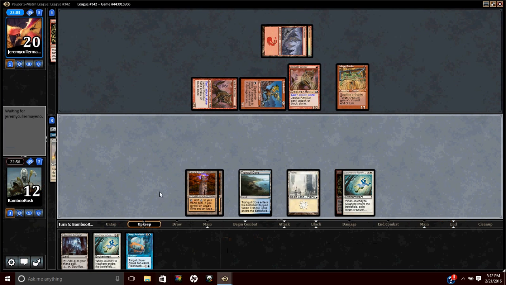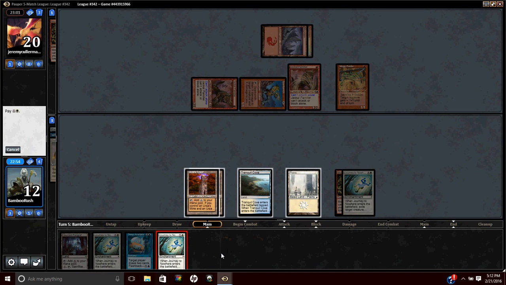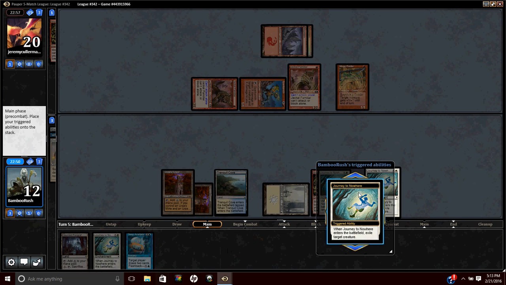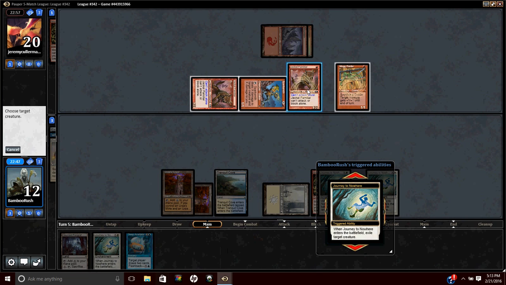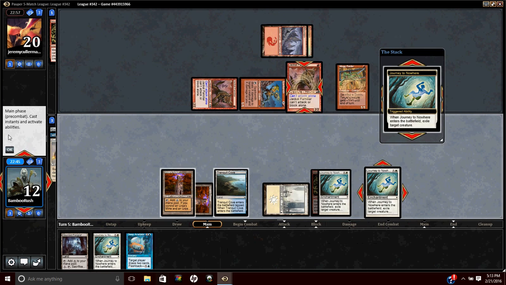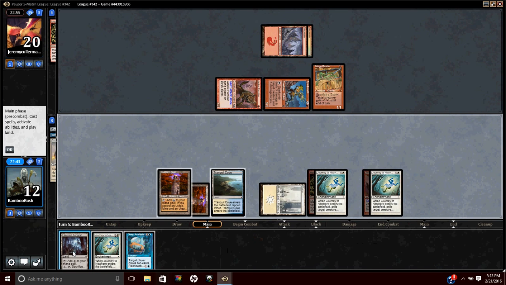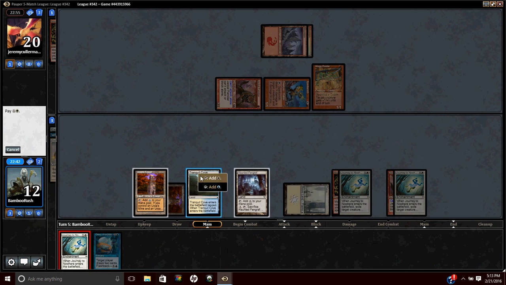Because we can Divination it. I guess another removal spell would be good. Beautiful. Okay, so I'm going to take out both Jackal Familiars. I guess I could technically take out the Mogg Raider, but I don't really see what that does for us. This is about the best we could hope for here.